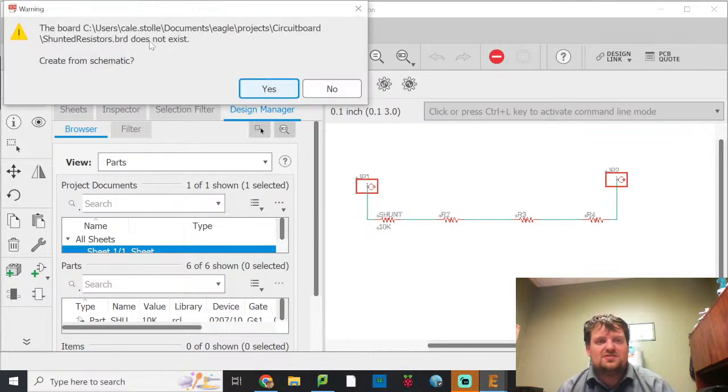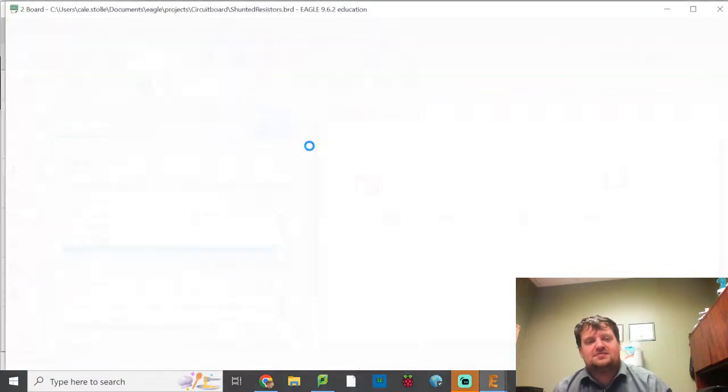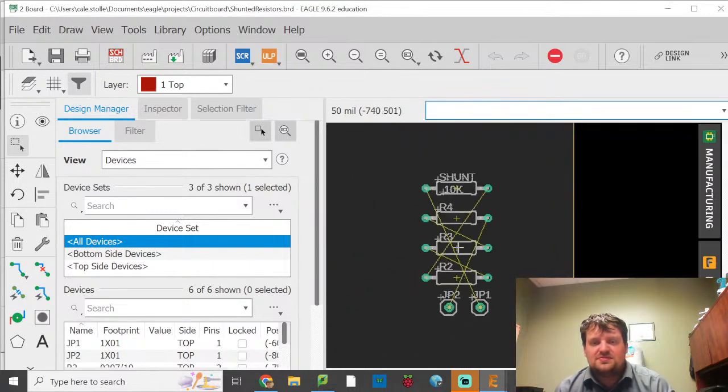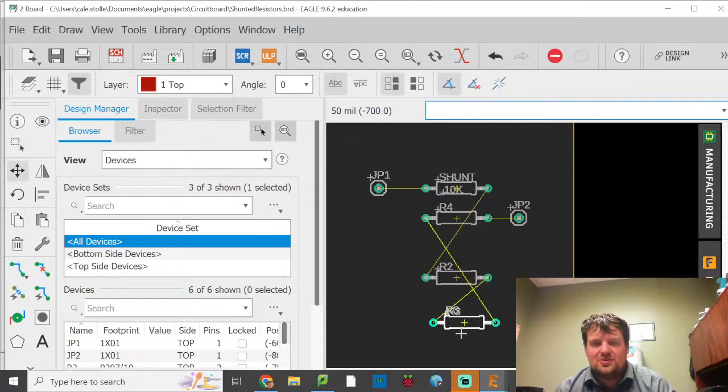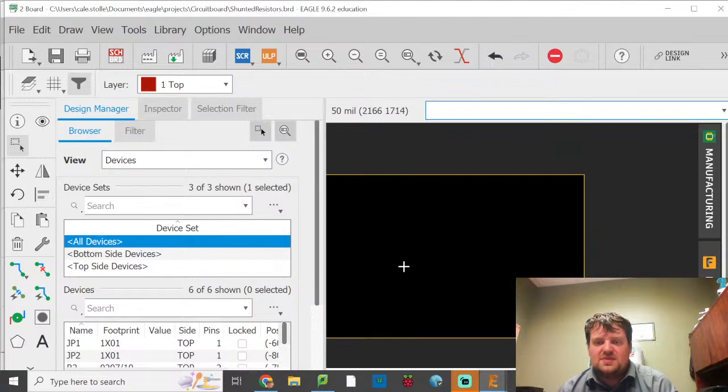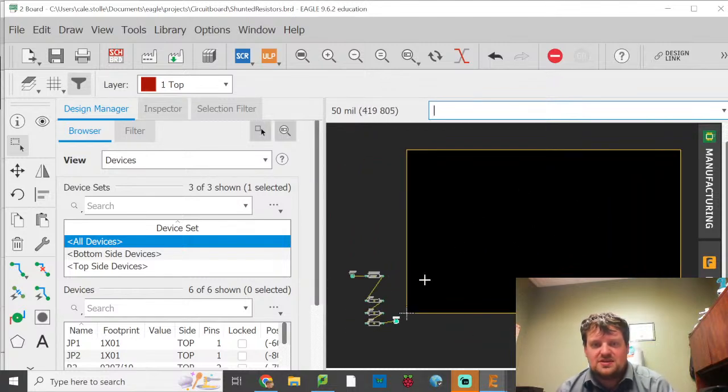When I click on this, it'll say there's not currently a board associated with the schematic. Do you want to create it? I hit yes. What it'll do is it will immediately create this kind of gross diagram right here where you see the yellow wires are showing where your connections are. So, you just gotta know what components you're dealing with and where exactly they lie. So here, this would be closer to my schematic. Now this is my circuit board. So this is the circuit board that comes out right away.